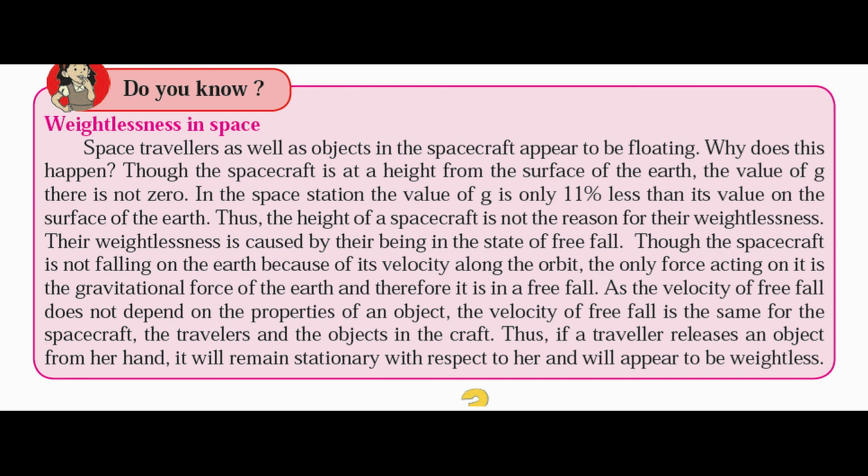And students, finally, weightlessness in space. Space travelers and the objects in the spacecraft appear to be floating. You might have seen them in videos or in movies. The astronauts float in the spacecraft. And why does that happen? Though the spacecraft is at a height from the surface of the Earth, the value of g is not actually zero. In the space station, the value of g is only 11% less than on the Earth's surface. The height of the spacecraft is not the reason for their weightlessness.